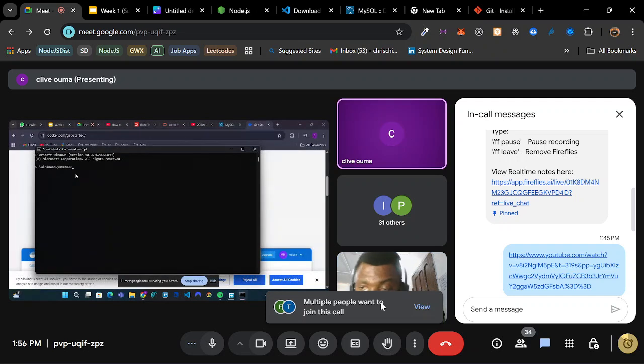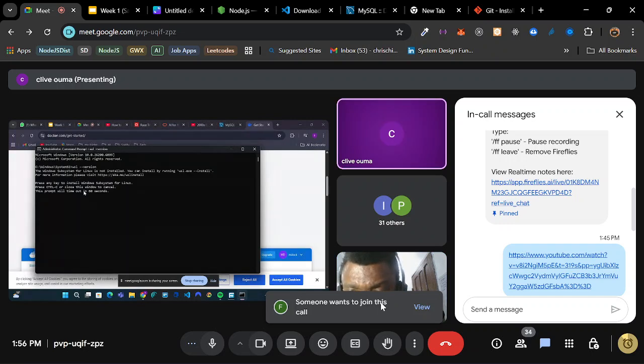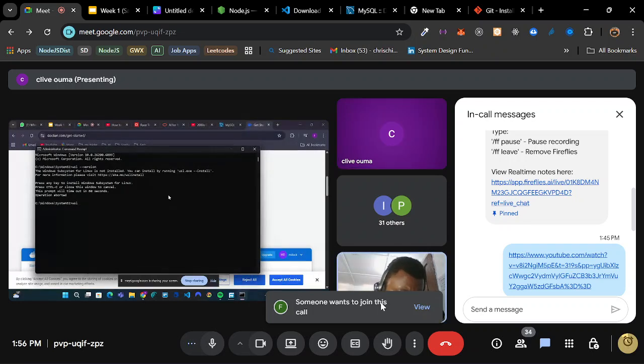Type wsl space hyphen version. Let's see if you have it already. It is not installed. All right, press Control C to terminate. You have to install it. Now type wsl hyphen install. Yeah, click enter.